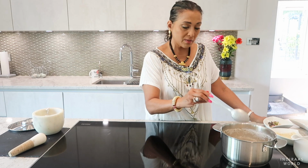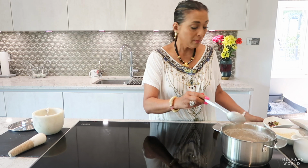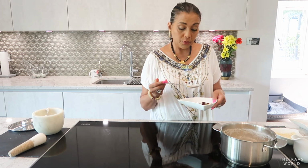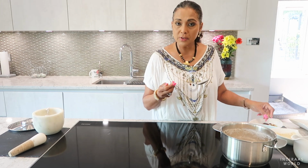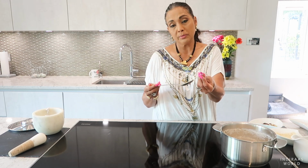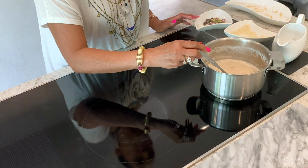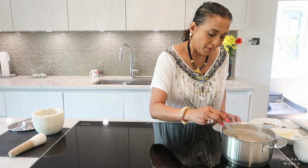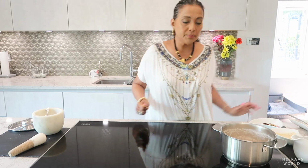Once that thickens, we can serve that up, as I said, hot or cold, and then garnish it with the remaining nuts and dried fruits. And I have very pretty dried rosebuds, which are actually edible. So that goes on the top. It's just pretty. It actually tastes of dried rosebuds. So let that finish and I will serve it up.